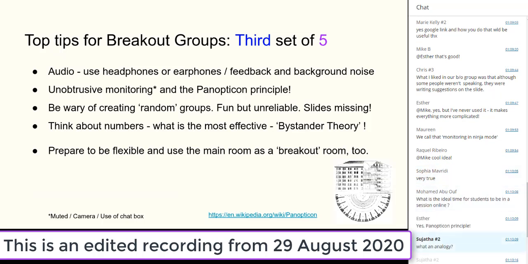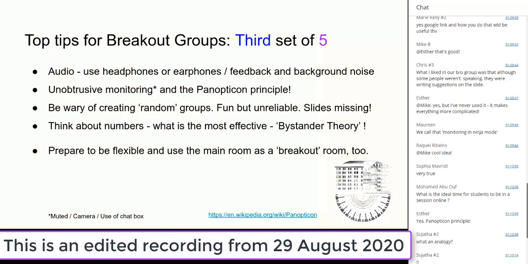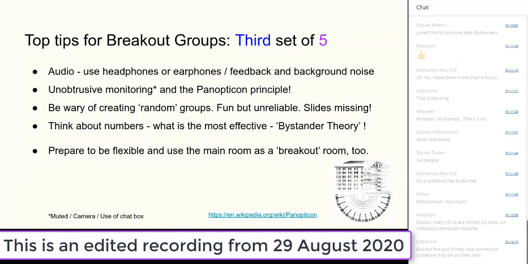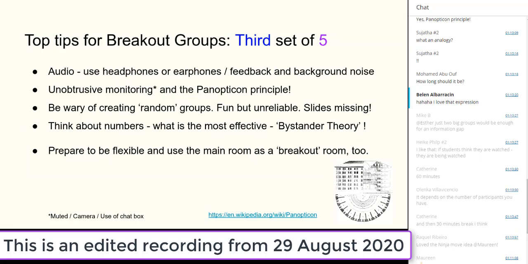As I've seen some people talking about, you can customize groups, and you can also do random groups. I haven't done random groups today. I've tried random groups a couple of times this summer on a pre-sessional course. It's fun, but it's unreliable. I often find that slides go missing, or they get different slides, or they get the main slides in the breakout rooms. So you can do random groups, and it is fun, but I found it doesn't work as great. With smaller groups, if you've got 24 students, you could have 6 groups of 4, and that is possible. You can also manually move students around.